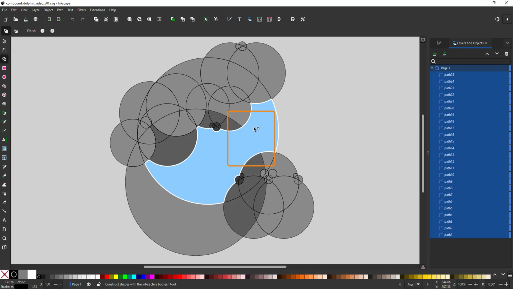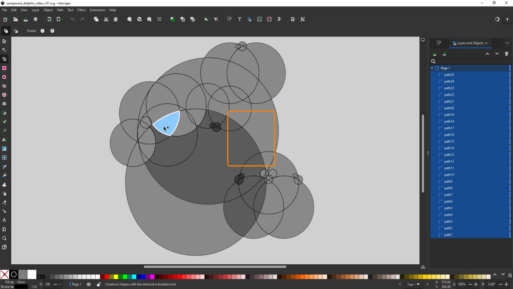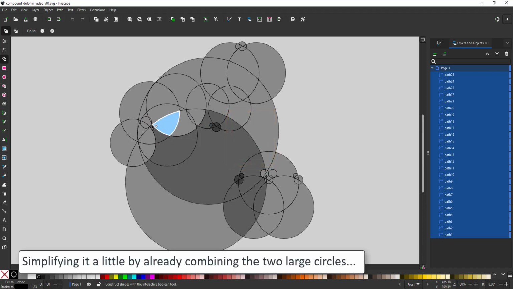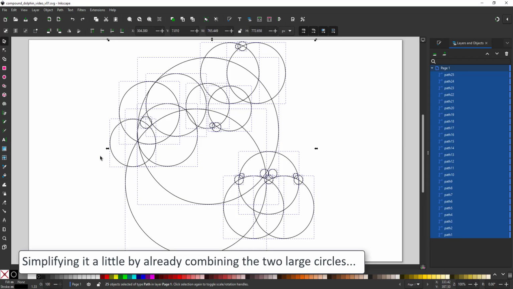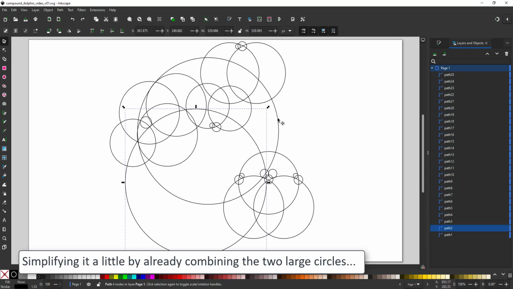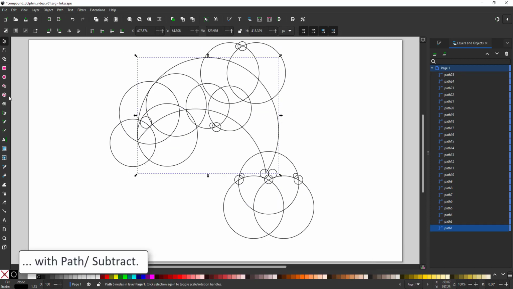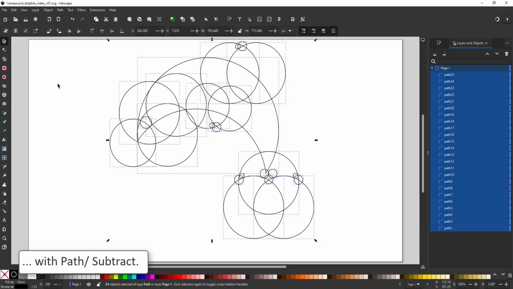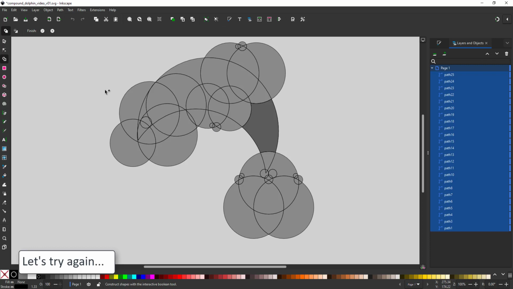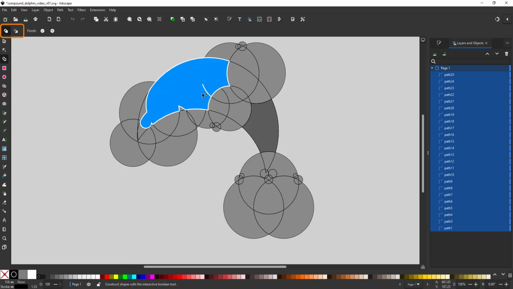And there seems to be still a bug in there because circles act up at times. The big circles don't seem to connect properly. The line there isn't visible. So I take the two circles, combine them with a path subtract and try again, selecting all. Choosing the tool takes a moment and then I can select. You can select plus or minus, so an add or a subtract, and then create the shapes you want.